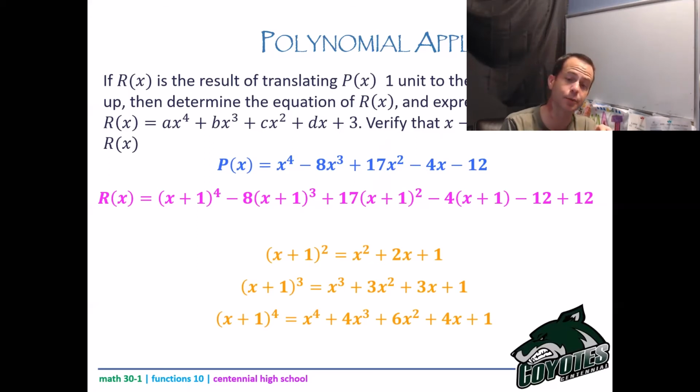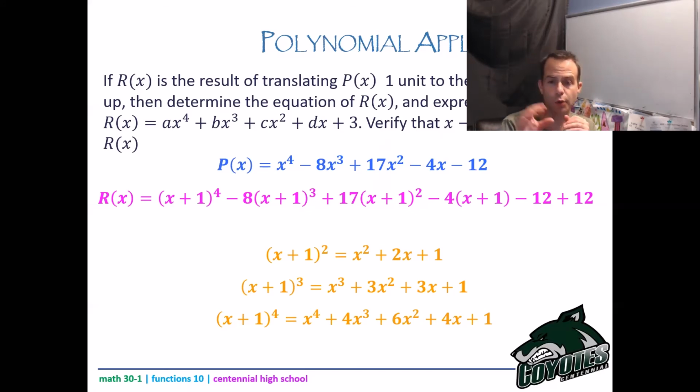And then x plus 1 to the 4, I'm going to take x plus 1 cubed, multiply it all by an x plus 1. By the way, the very last lesson of 30-1 will teach you how to pattern look at this using something called the binomial theorem. But for now, take your answer to x plus 1 cubed, multiply everything by x plus 1, and that's going to give you x plus 1 to the 4.